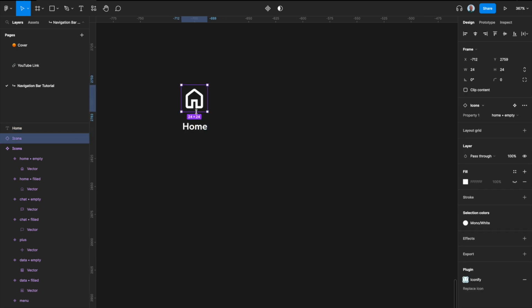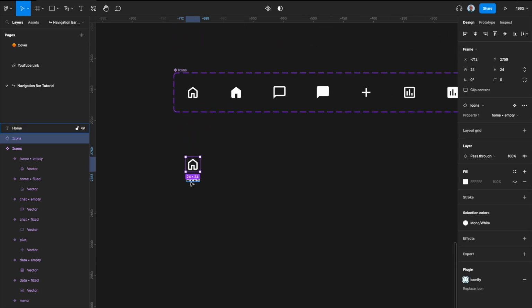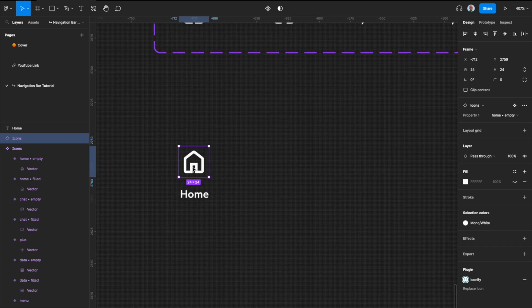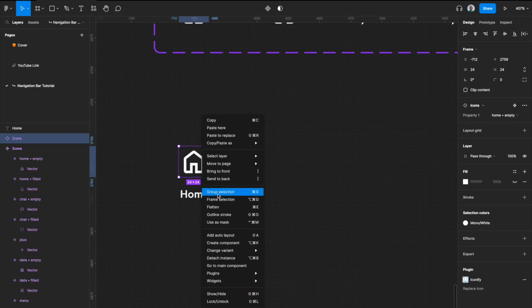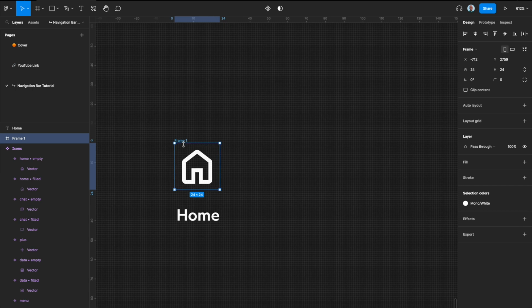So now I think we're going to make another frame around this because we want the tap area to be 44 by 44 pixels. That is the HIG guidelines to make something accessible wise, so it's tappable.